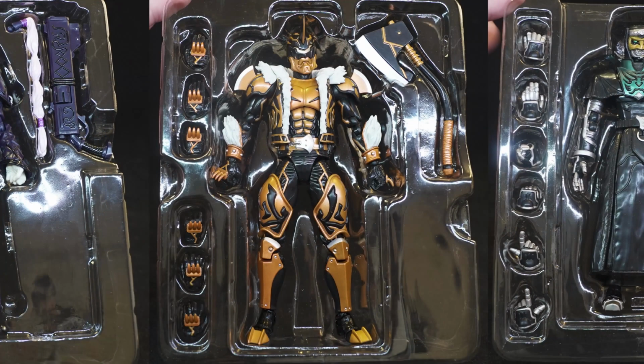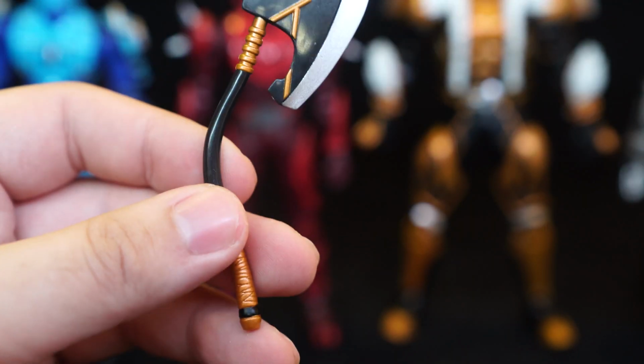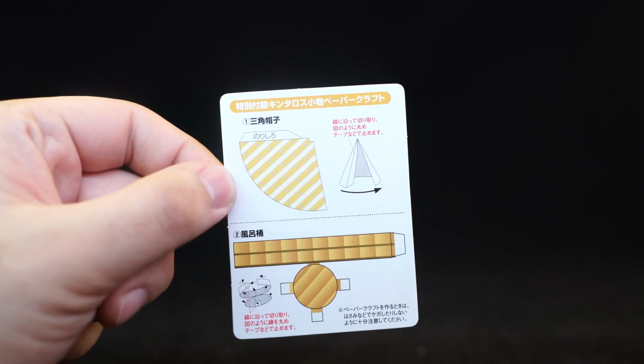Urataros has his pair of fists, a pair of open grippy hands, a pair of palm dynamic chop hands, and a pair of axe holding hands. And here is his axe in this weird sort of bent look to it. It's black plastic, silver and gold on it are painted quite nicely. Details are sharp enough, looks pretty good. Yep, that unpegs to plug into his hand. He also has a party hat, as well as this little drum set.